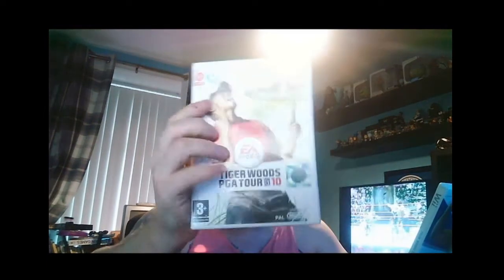So the first two games on the agenda are games that I guess I'll be playing on the Wii, and they are Tiger Woods PGA Tour 10 and All Play 09. I like the golf games on the Wii. I like the idea of holding the Wii remote and actually trying to play the strokes. I'm not very good at putting, but yeah, the games are reasonably good. Both discs are fine. One doesn't have the manual, one does. Just needs a bit of a clean up on that disc. But yeah, a couple of titles to add to my Wii collection.